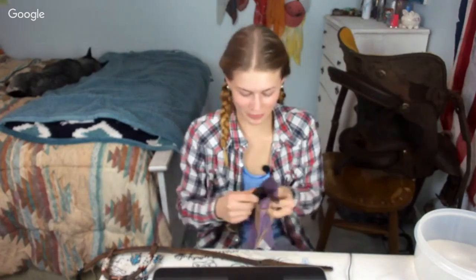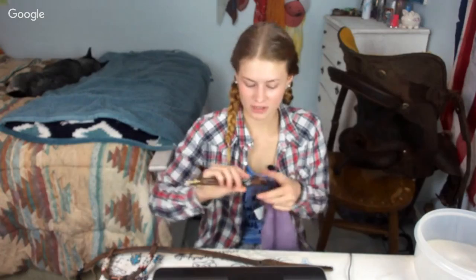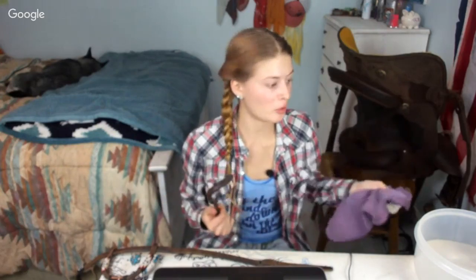All right, cool. Anyway, so this is pretty clean right now. And then after I clean the stuff with just a little bit of water, you can also buy what they call saddle soap to do this. But I'm fine with just using a little bit of water in a rag, and then I put oil on it.